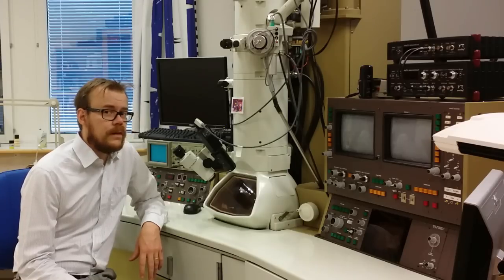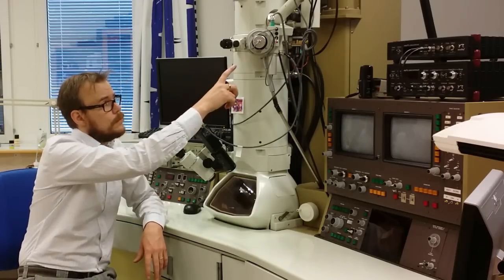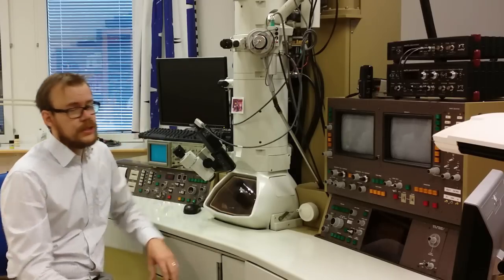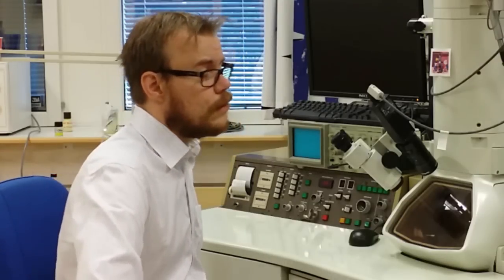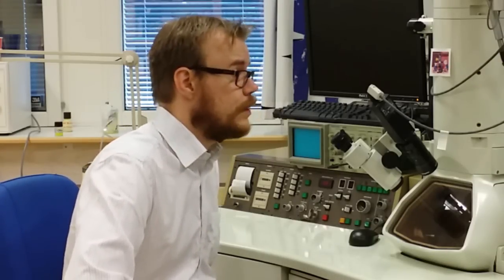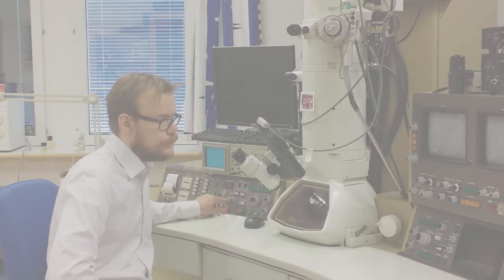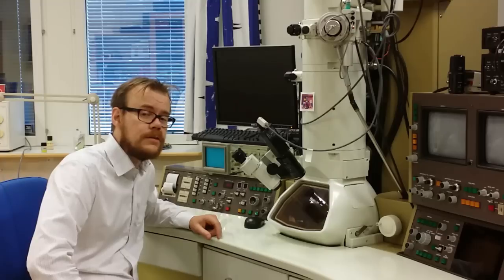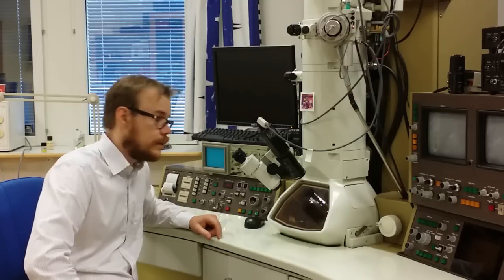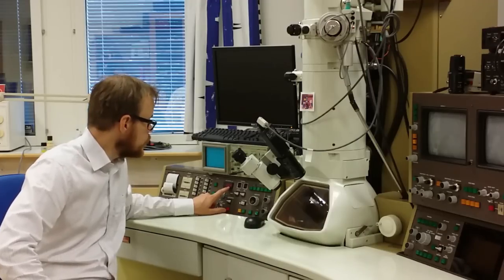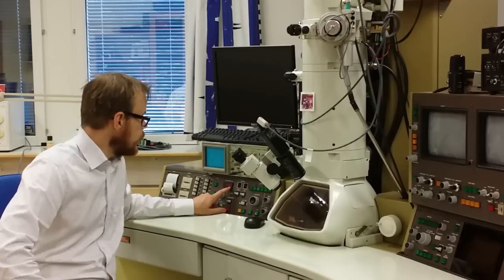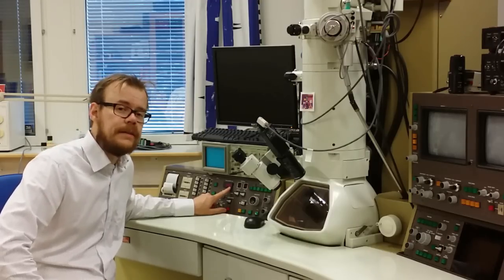The starting procedure to start up the TEM after you have inserted the sample into the column. That is to check that the vacuum level is correct. After you have checked that the vacuum level is correct, you start by decreasing the accelerating voltage setting down to 100kV for this system. After you have reached 100kV you turn on the high voltage setting. Then you check here on the meter the beam current value. This is the dark value as it is called. And this should be roughly half the value of the accelerating voltage.